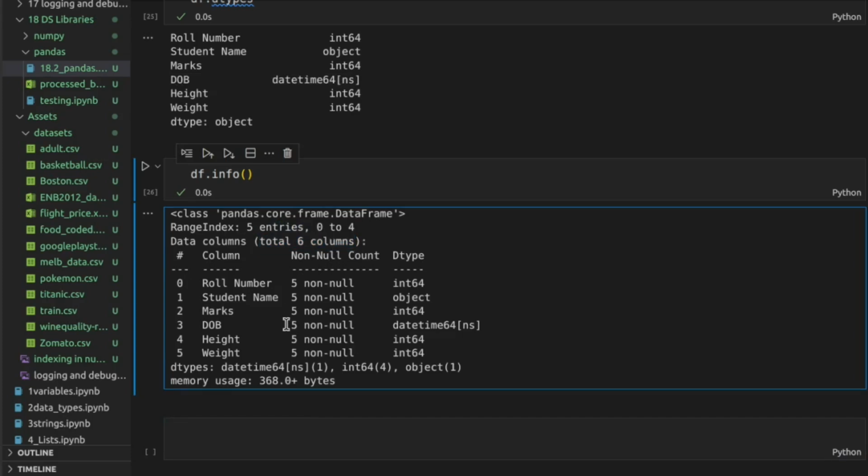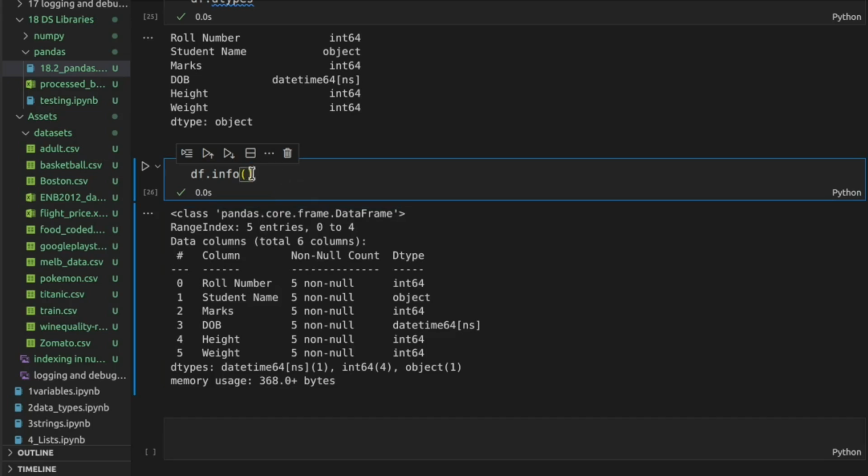It also tells you the data type and how many non-null values there are. Sometimes we have missing values in our data, so we sometimes have to substitute those missing values, or if they are very low in number, we simply drop those rows that have missing values. The choice is up to you and depends on what kind of data you have and what the situation is.